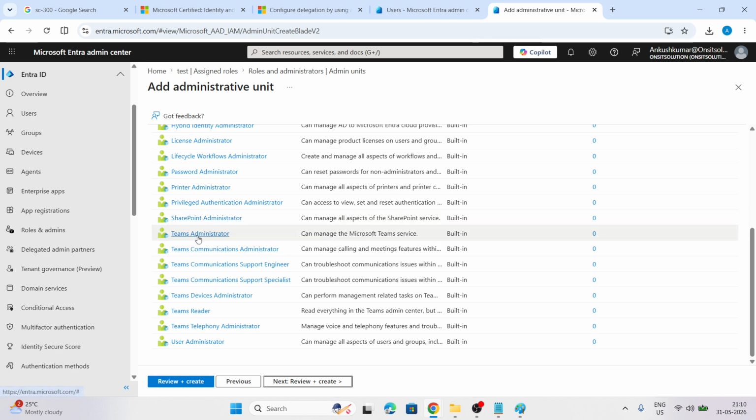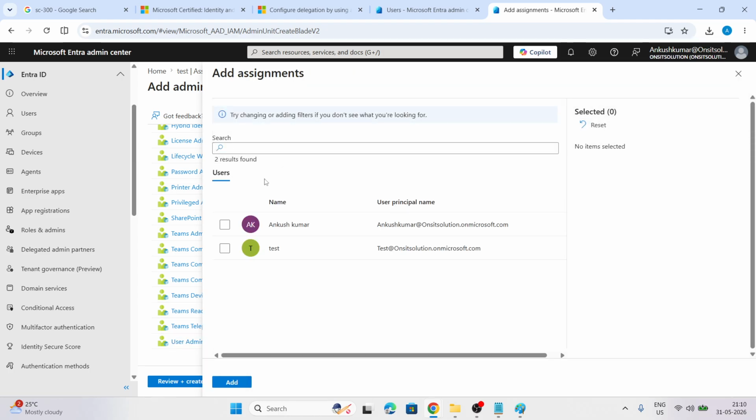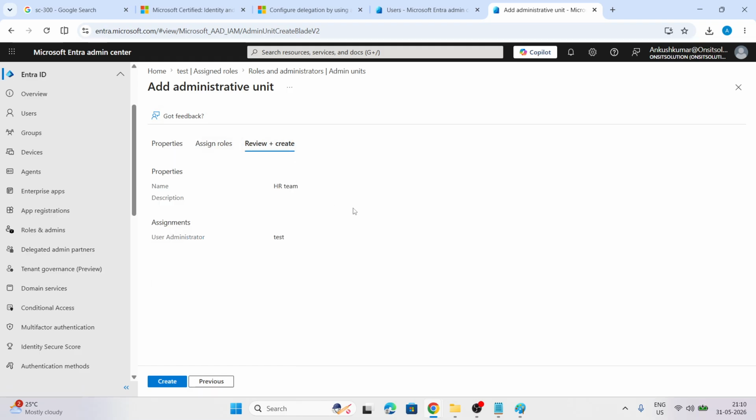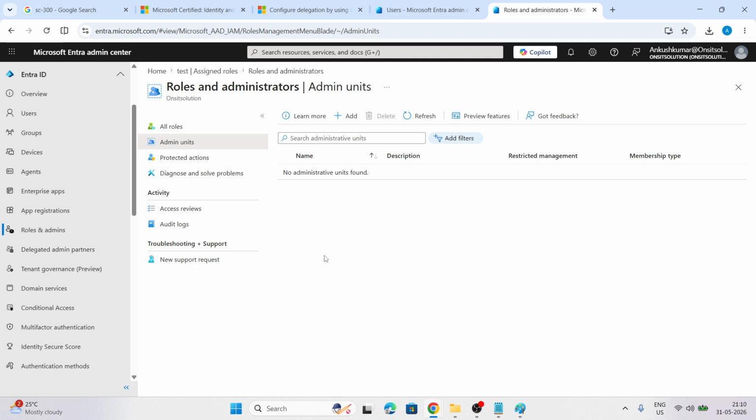So here we can select this Teams administrator role, or we can select User administrator, so the HR team can manage the users. Currently it's showing the users. We can also select the group. In this way, the person will have that role and can only manage the HR team. Let me select here and click Add, then Review and create. So this way we can create the administrative unit.